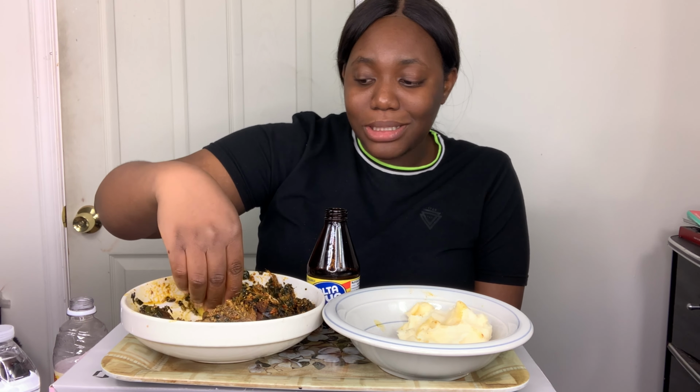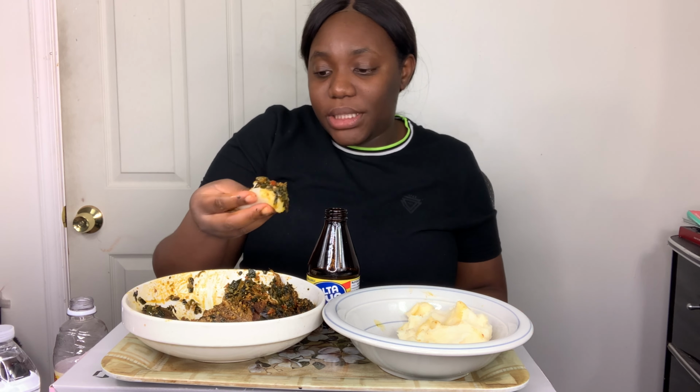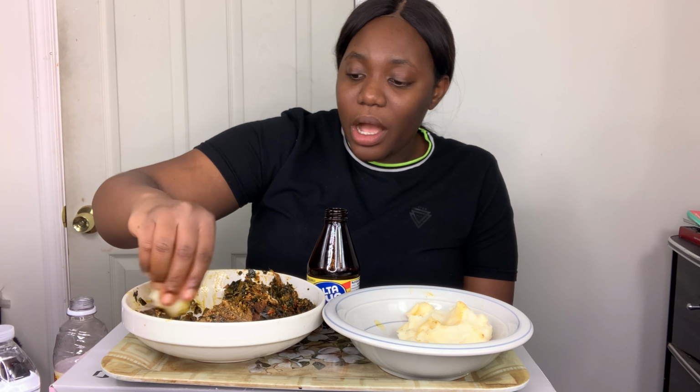It was good. Honestly, I don't think I can finish this soup because I don't even eat this amount of food. But because I saw that Mukbang people usually eat and eat and eat a lot, I was like, let me make it plenty too. But as it's going, I cannot.